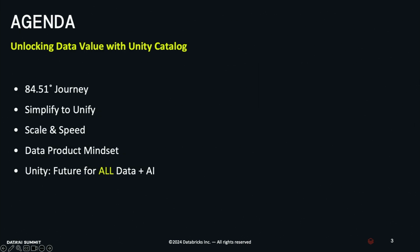And just to go over the agenda a little bit. So I know you all came here to listen to Rashmi speak. So I'm just going to introduce the agenda, and then I will come back at the end and talk about where they're going with Unity Catalog, some of the new functionality that's coming out, what they're going to be doing with it, and how we as Databricks will be working alongside them. I also know we are standing between all of you and drinks and food. So we will end this on time, no worries.